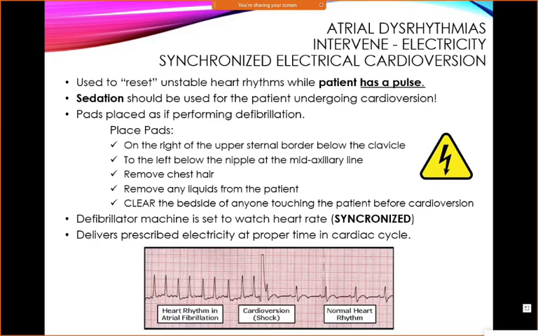After the QRS is the wrong part of the cardiac cycle. If we throw electricity right after the QRS and in the T wave, we can make the heart fibrillate. So this is synced so that it times it basically, and throws the shock at the right place in the EKG.